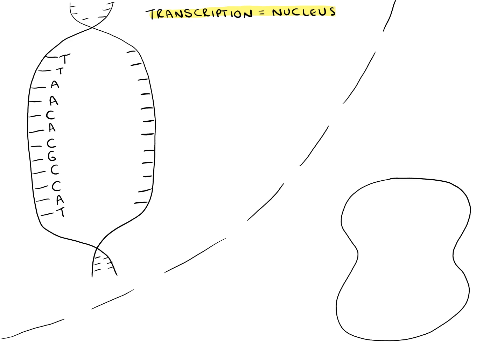Okay, so starting to look at the process of transcription, and this stage occurs in the nucleus, and it involves the synthesis of mRNA from a section of DNA or our gene. And this stage involves the use of an enzyme, the only enzyme that we're going to talk about in gene expression, and it's called RNA polymerase. And it's really important that we don't confuse the function of it with DNA polymerase and DNA replication.